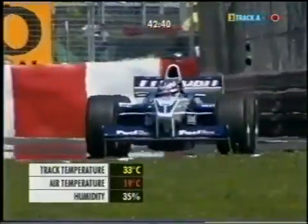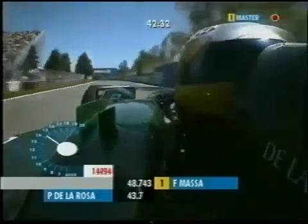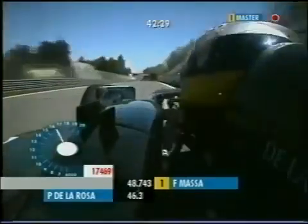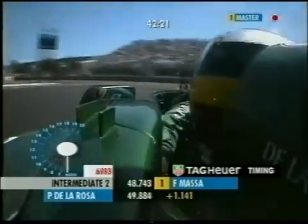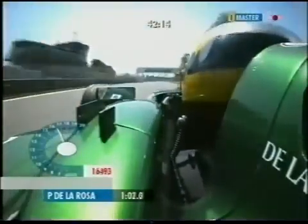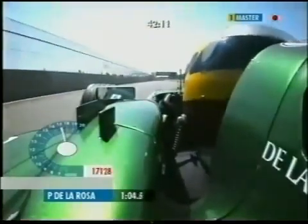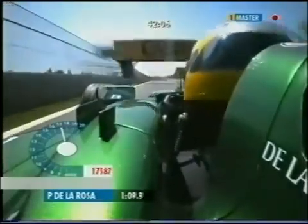We're riding on board here with Pedro de la Rosa in the Jaguar, and getting a good view just over his left shoulder of the layout of this track. Yeah, it's just interesting listening to Fisichella, how candid he was about the development of that Honda engine. If that was a McLaren Mercedes-Benz driver, or maybe even a Williams or a Ferrari driver, you'd have a much more guarded opinion. Drivers today in the top teams are under very strict confidentiality contracts not to discuss technical issues with the media. And dear old Giancarlo just blurts it all out, tells the world, straightforward, good guy, great little racing driver, and hopefully he and Jordan will have a good race here this weekend.